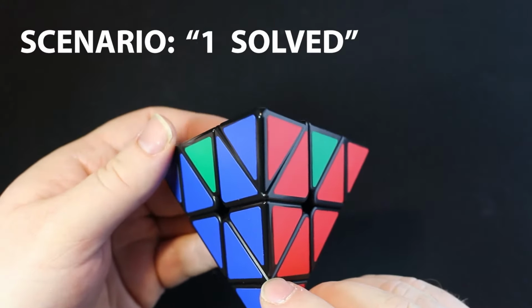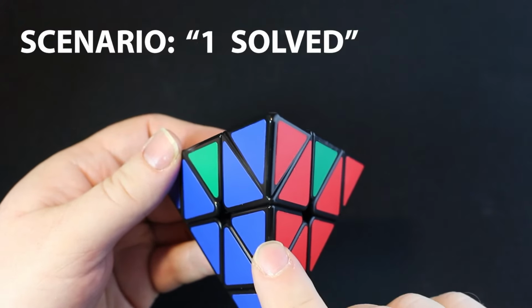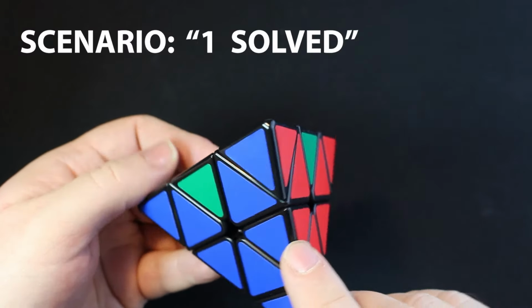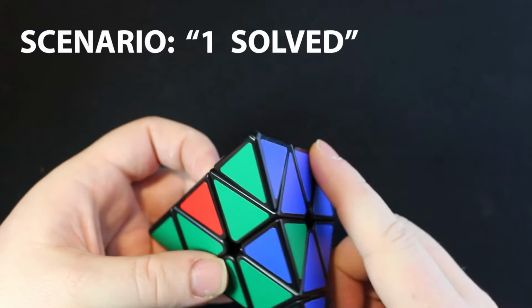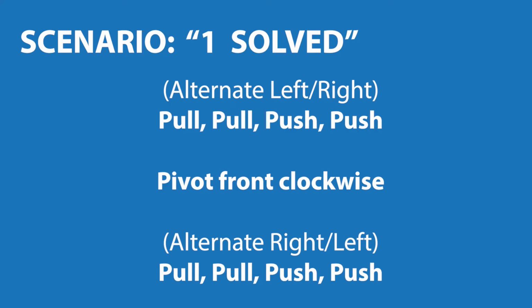What do we do? We always take the most unique side and put it to the back. This would be the unique side because it doesn't match those other two. So we take the solved to the back because it's the most unique. And then we do the moves pull, pull, push, push. Then we pivot the pyramid, which I'll show you. And then we'll do pull, pull, push, push.